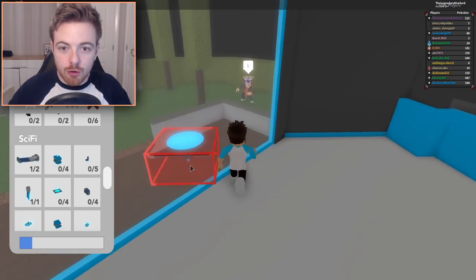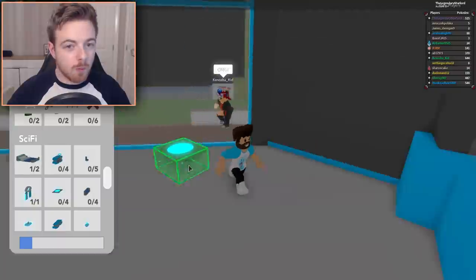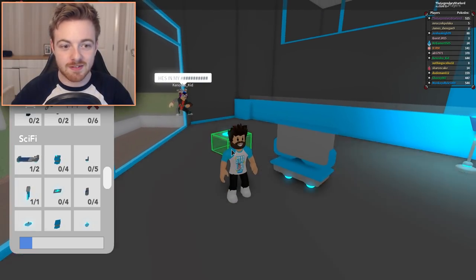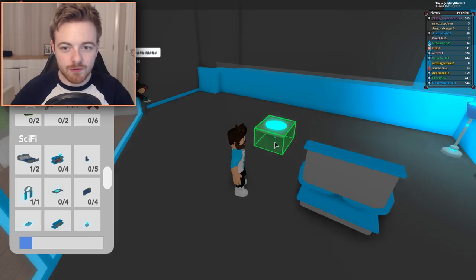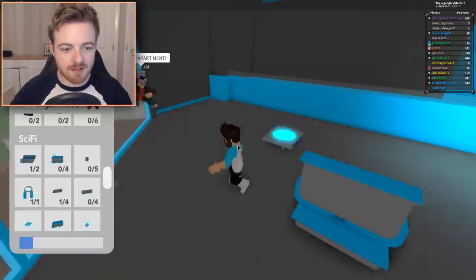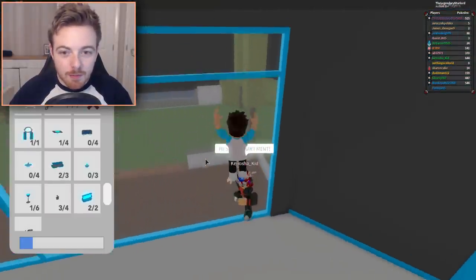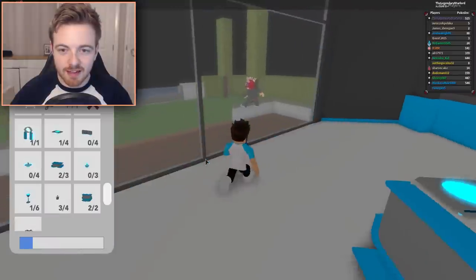What? What are you doing in my house? What is going on? What is going on right now? He said he's in my house. I'm not in your house. What? I'm so confused. Oh my god, dude. He's in my apartment. Get out of my apartment. Dude. There's a dude in my apartment right now, guys. What? I can't go here because you're outside of the map.